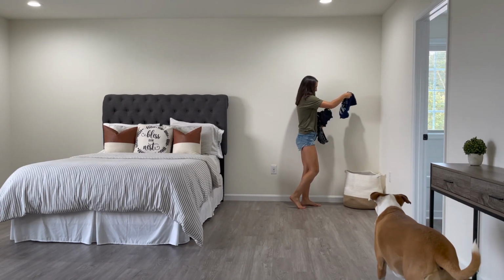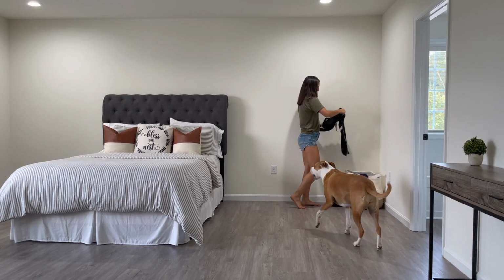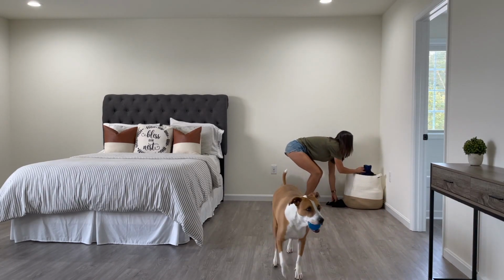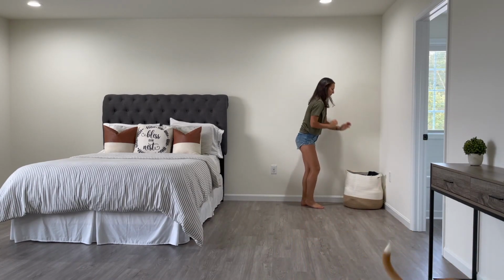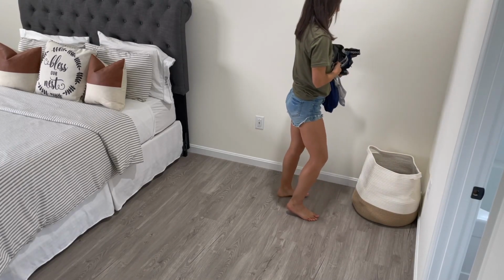It literally looks like decor in the corner of your room. It doesn't look like a dirty laundry basket. So I wanted to share that option with you guys. You could make this totally look cute and like decor.